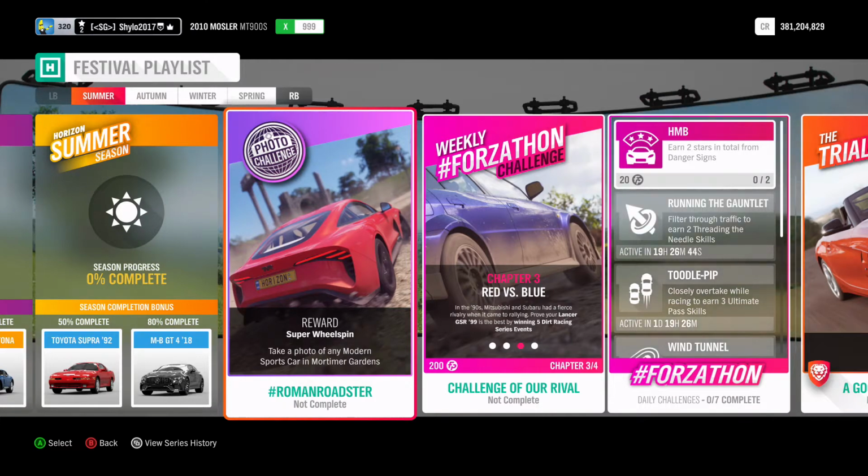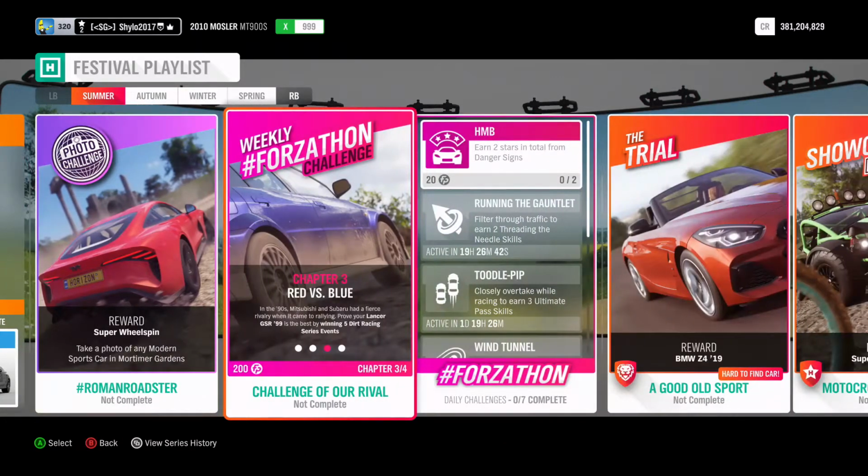I've already been through the Forzathon for the second time, as the first time for some reason last night I had the wrong version of events. So I've done the correct Forzathon, which is called Challenge of Our Rival, where you need to use the Mitsubishi Lancer from 1999.